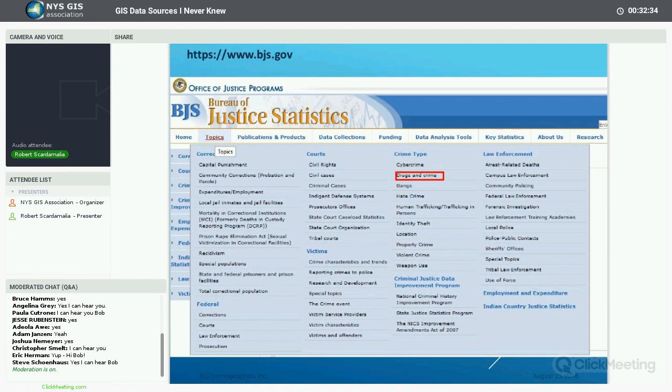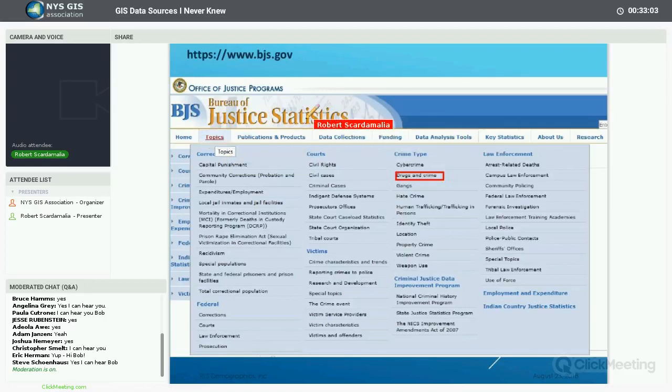The downside is you don't always get a lot of data. One of the ones that I was interested in looking at was drugs and crime. And whenever I clicked on drugs and crime, well, there were two very old, not so detailed reports. I think they went back to like the early 2000s. They haven't been refreshed. So you're going to have to take some of this and do a little bit more digging and go into the individual data collection.